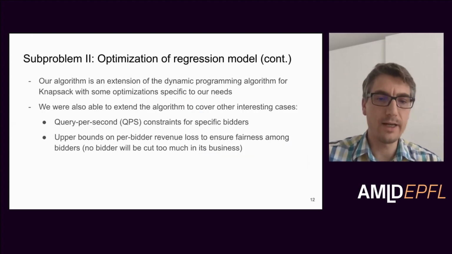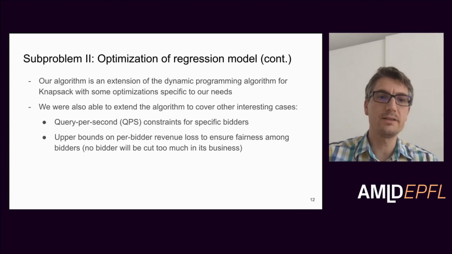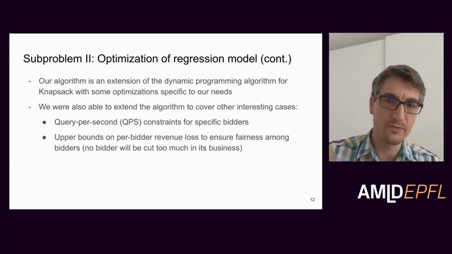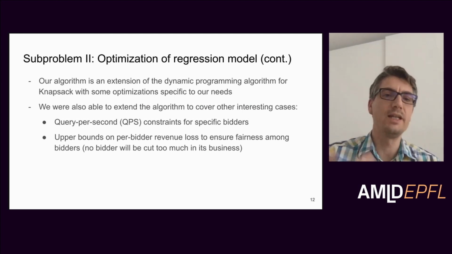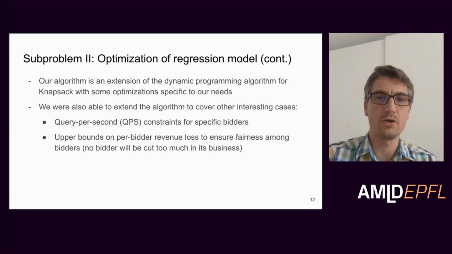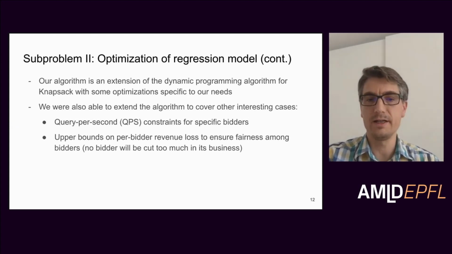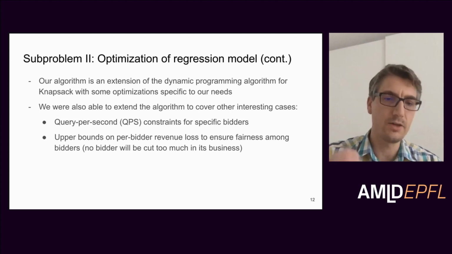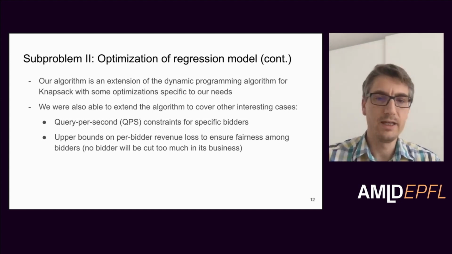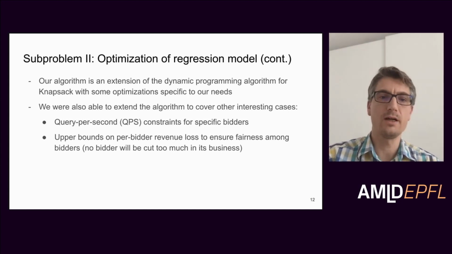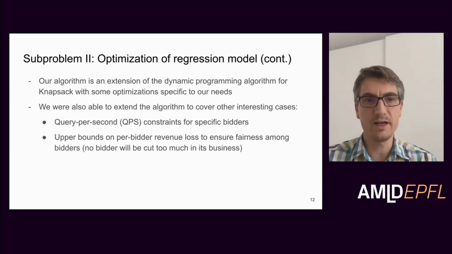Okay, so how we approach this problem is that our algorithm is actually an extension of the more classical dynamic programming algorithm for Knapsack, which we modified quite heavily to suit our needs. So there are clear scalability issues. Depending on how granular your traffic segments are, you fairly quickly get into runtime problems. Memory is an issue and so on. So we did some optimizations there.